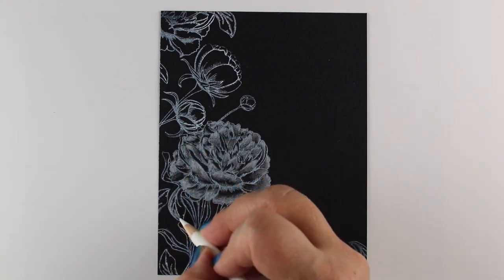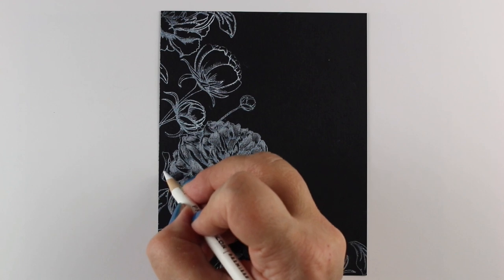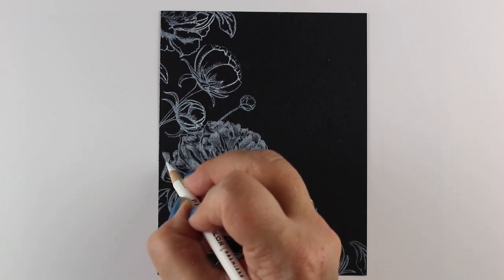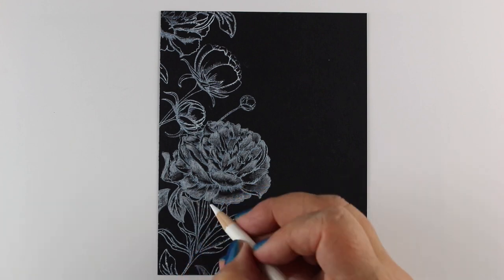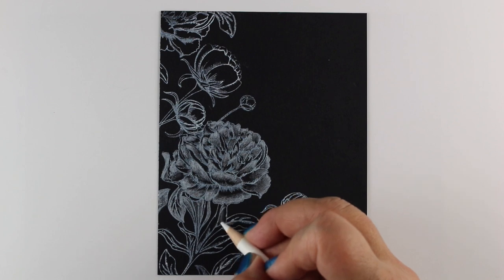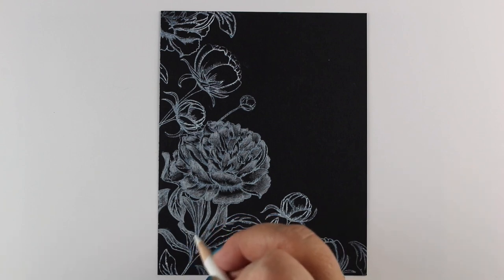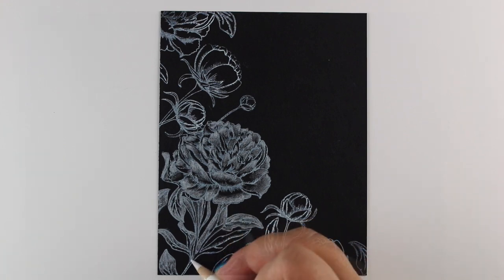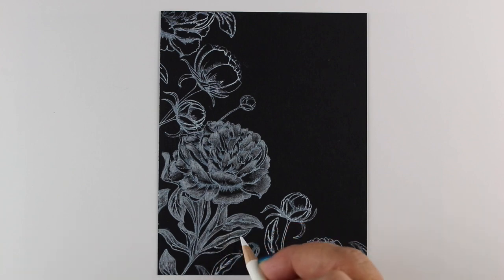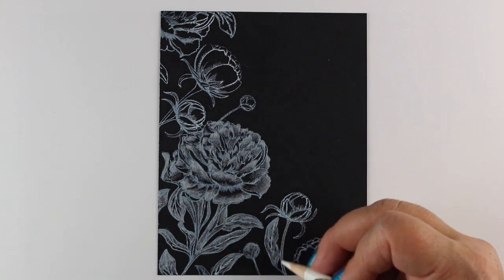Maybe I'll do a flower like that at some point to walk you through more detail on that idea. Another tip: if you want to stamp and know whether it's dry enough to work with, stamp one of the flowers at the same time on a scrap piece of paper and keep testing it with your finger — when that one's dry, your main piece will be dry. Now I'm speeding up because it's kind of magical to watch it develop quickly, and this card has a really fun, very Victorian sort of feel.